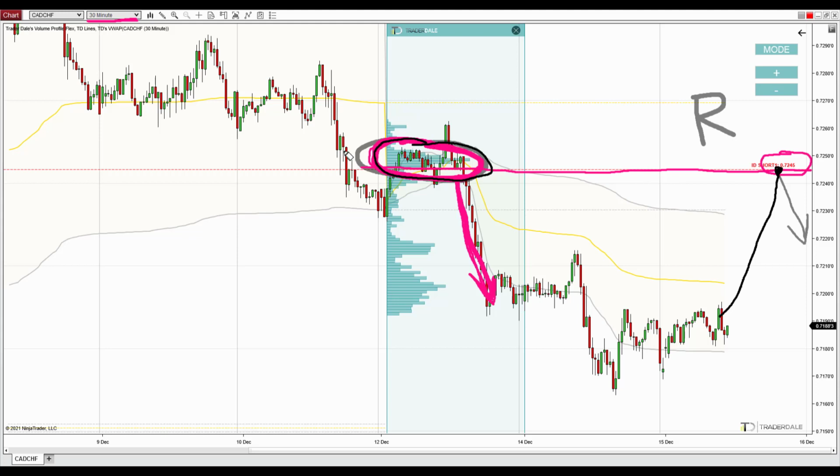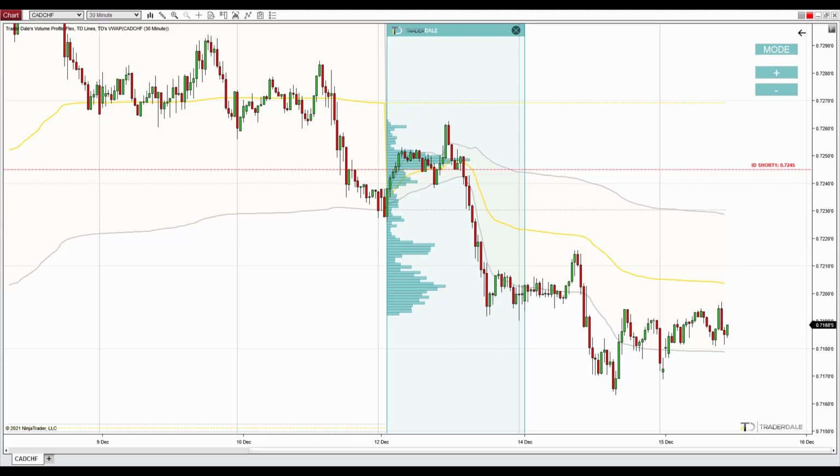This setup is called the volume accumulation setup. It's one of my favorite trading setups. I like to use it when there is a rotation with heavy volumes like in here, followed by a trend. Afterwards, you simply wait for a pullback and enter your trade from there. Pretty simple setup, pretty effective, very easy to implement.